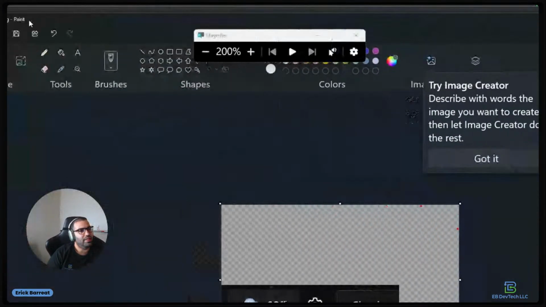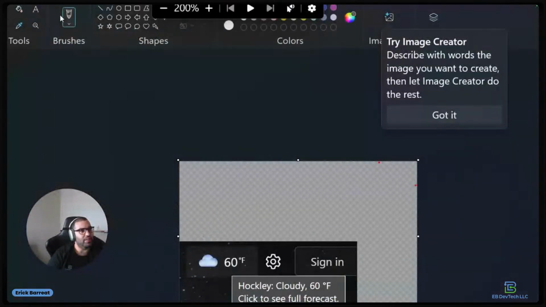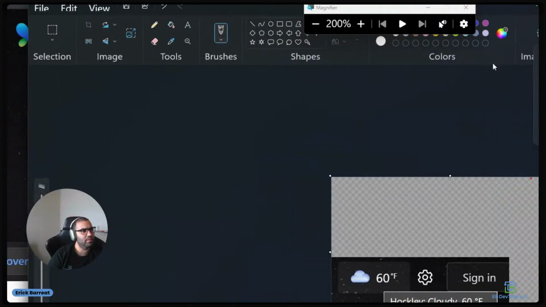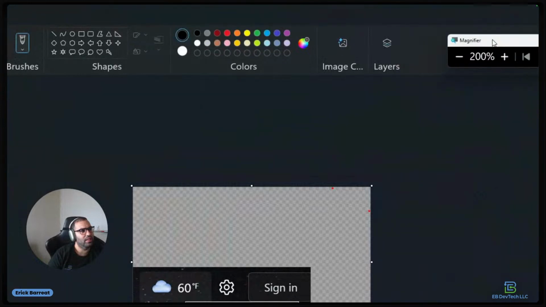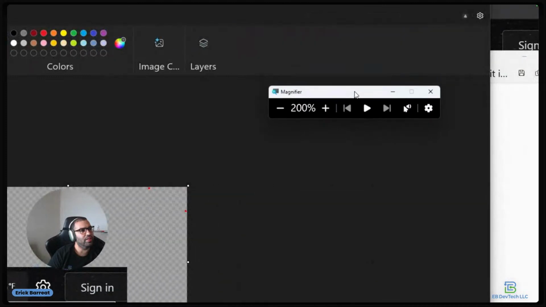Edit in, what is this? Edit in Paint. So you can also edit it in Paint. What does that give you? Some more shapes, some more brushes, and just more. It's an image creator. You can have multiple layers.